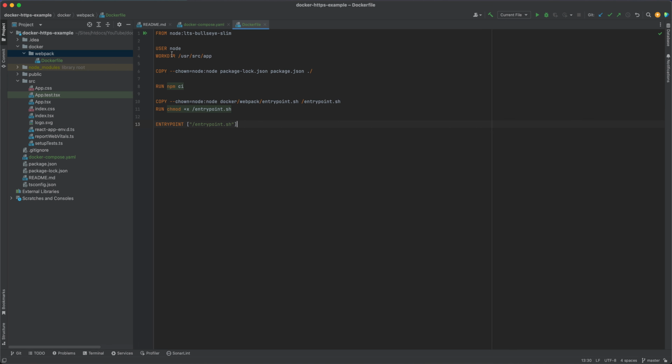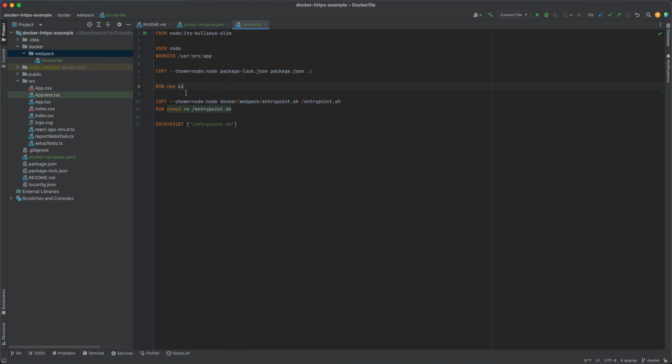So when we run this, it will install a slimmed down version of a Debian system running Node. We're going to set the user to Node, set the working directory to user source app. We're going to copy in via the Node user our package files.